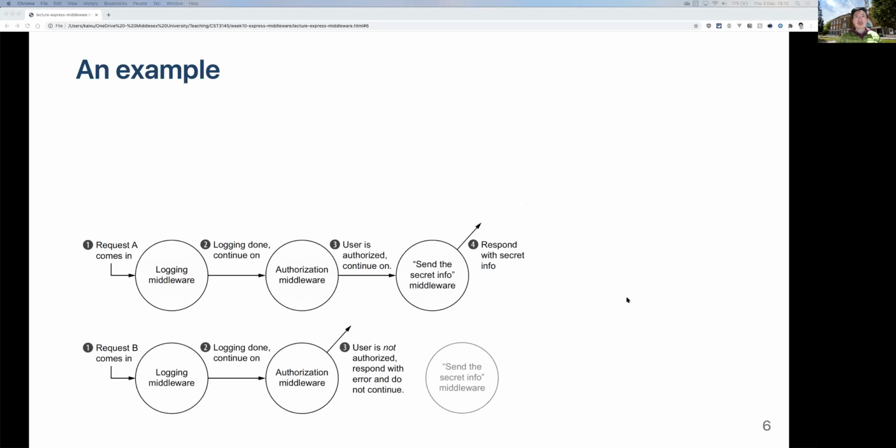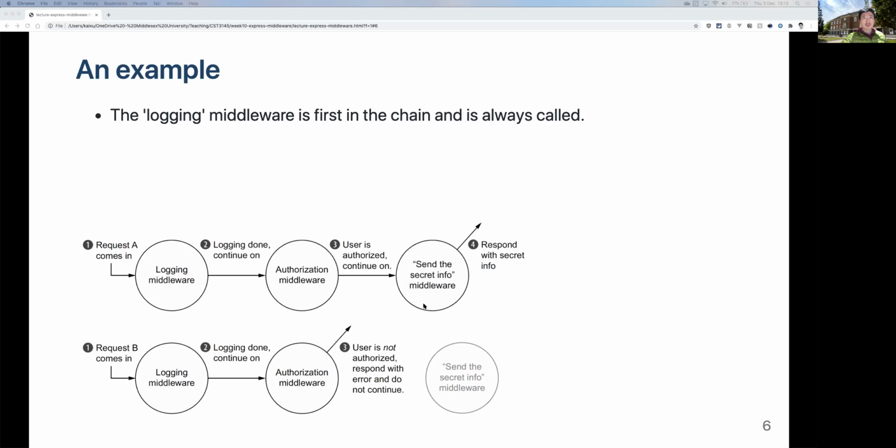So this is a simple example of a sequence of middleware and how that would run. This will be middlewares 1, 2, and 3, and they run in sequence. The order of the sequence is decided by the order in which they appear in the code. The one that appears first in the code will be the first middleware, the second will be the second middleware, and so on.